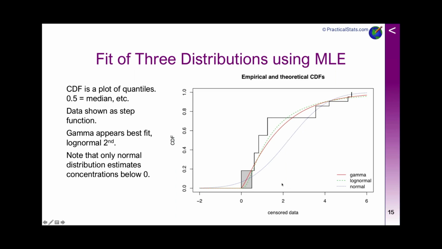The normal does not. And that's especially true when you look down towards the bottom, because the normal is projecting that some percentage of the data are below 0. So that's one problem, and one big problem with a normal distribution is that you can easily get data projected as being negative. You may even get ends of confidence intervals, like the lower confidence limit on the mean, at times being negative. And that's not realistic at all. And so that's going to show up as a bad fit to the data.